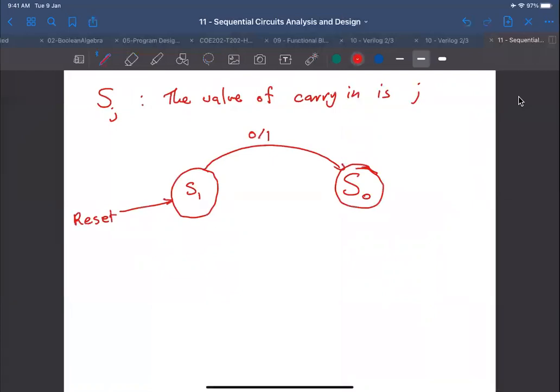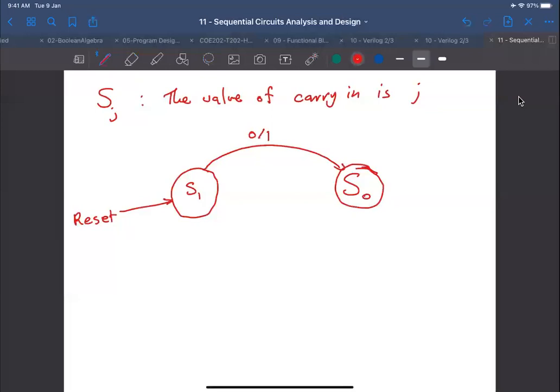Next, if I am in S1, what does it mean? I'm repeating myself here, but it's important to understand. S sub 1 means that the value of the carry here is 1. So we start with 1, and then the carry will evolve as we progress in the summation.